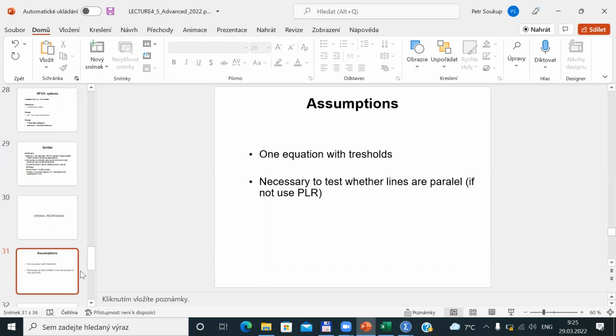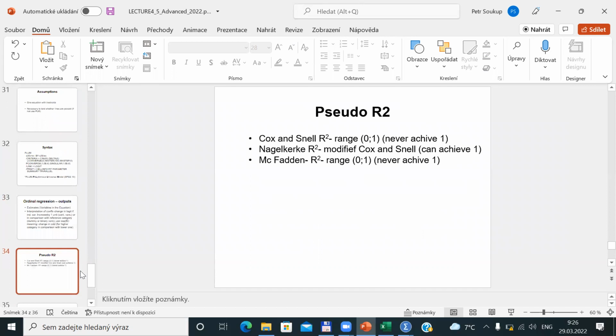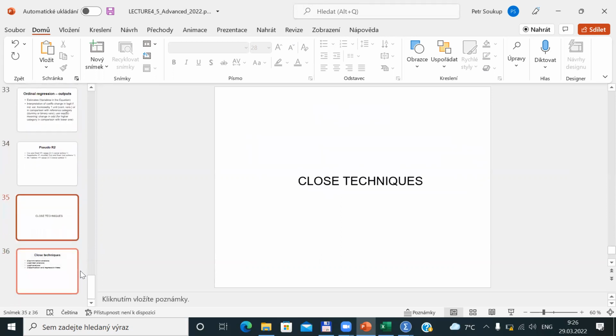In my opinion, especially if you would like to apply these models in SPSS, the best chapter to read is from Norušis's textbook, the SPSS Statistical Procedures Companion. So I would skip all these results, as outputs are nearly the same: a set of coefficients, pseudo R-square, and likelihood ratio test.